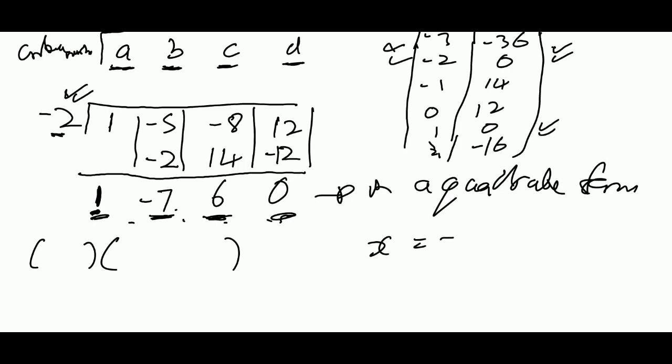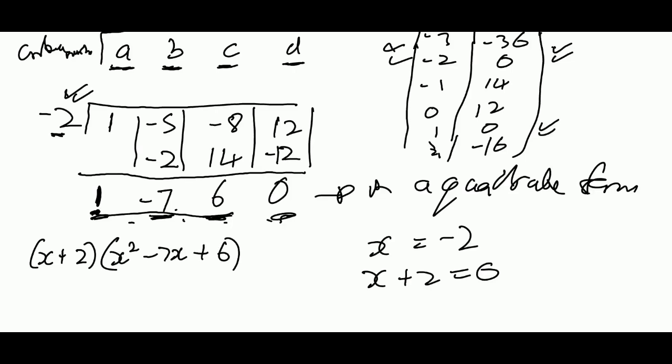For us to find the solution x is equal to -2, what did we do? That means we had x plus 2 is equal to 0. So in this block we're going to write x plus 2. Then in this block, remember down here we have 3 numbers: the one that has x squared, the one that has x, and the one that has nothing. Because here you are going to have your equation in quadratic form. So it's x squared, since it's 1, then minus 7x plus 6.